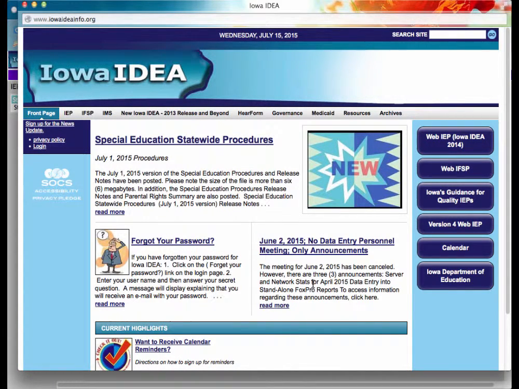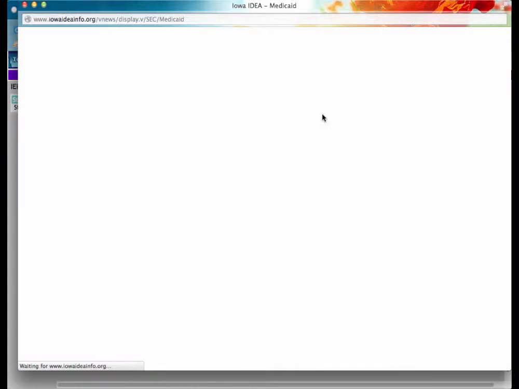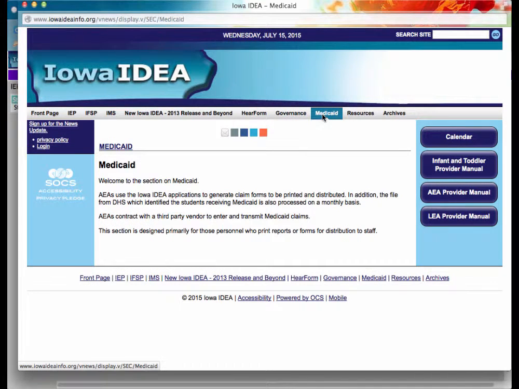You can also go in and find some guidance for IEPs. The manuals are in here as well if you want to read that. There are some Medicaid resources. So this is a good site to bookmark and then go back and read. Here's the LEA Provider Manual, which is the Medicaid manual that districts operate under.